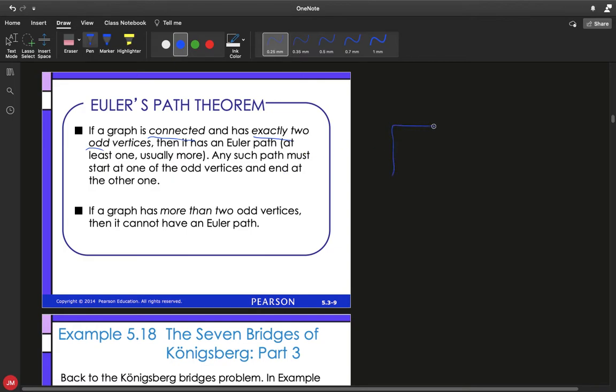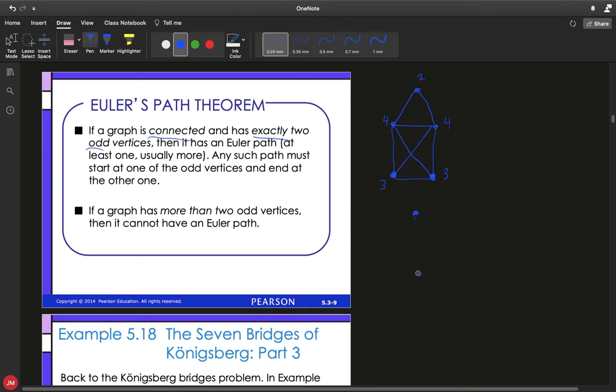In fact, if you think about starting at one odd vertex and ending at the other one, let's not talk about the square, but let's talk about the house that we were talking about on day one for this unit. We had our house. Obviously, this graph was connected. If you look at the degrees of each of the vertices, you end up with these as your degrees. And I mentioned to you that in order to make this house and draw it, you had to start at one of the two dots or two vertices at the bottom and then end at the other one. Now we have a theorem that shows that that is true. Euler's path theorem says that you have to start at one of these two bottom vertices in order to make an Euler path work.